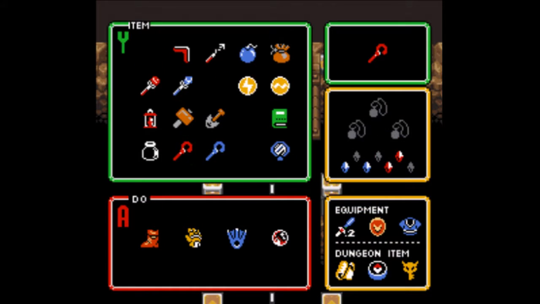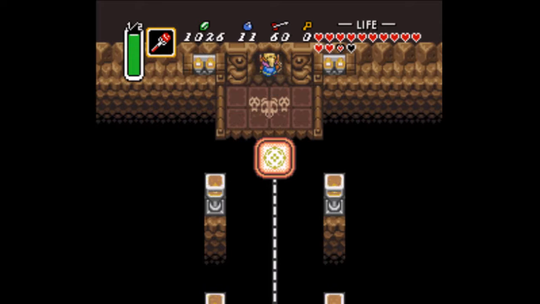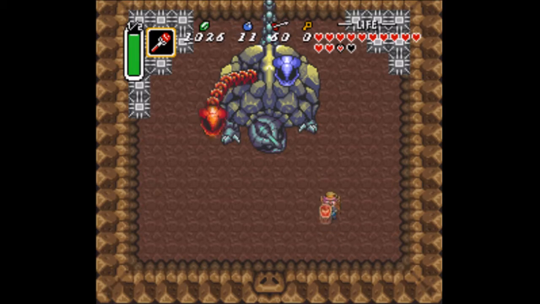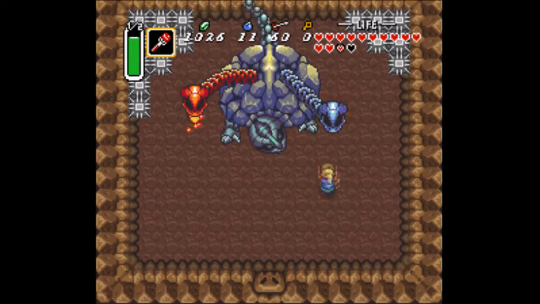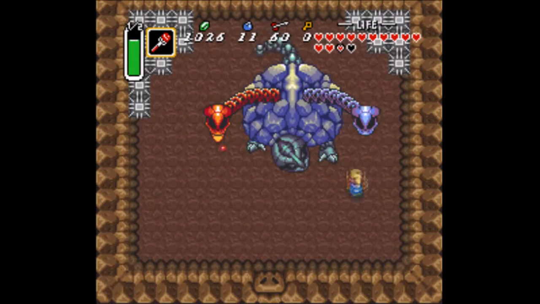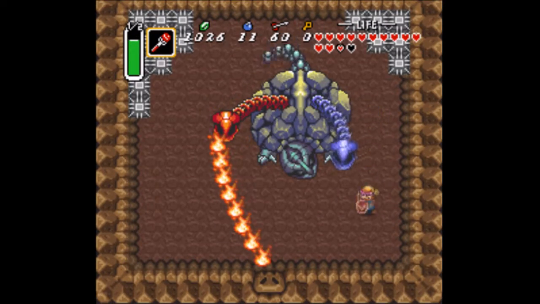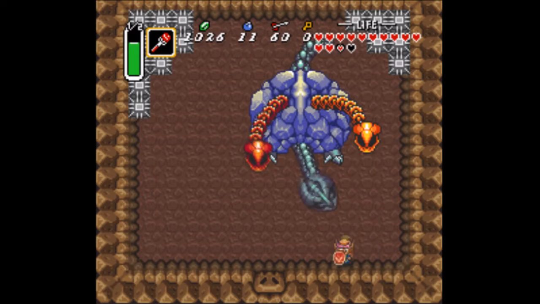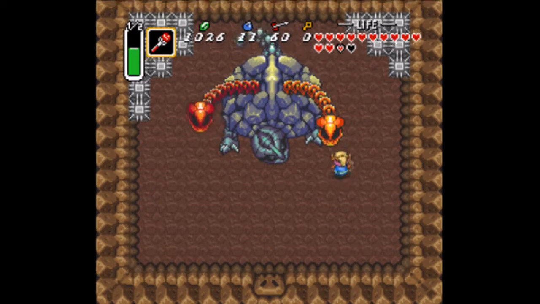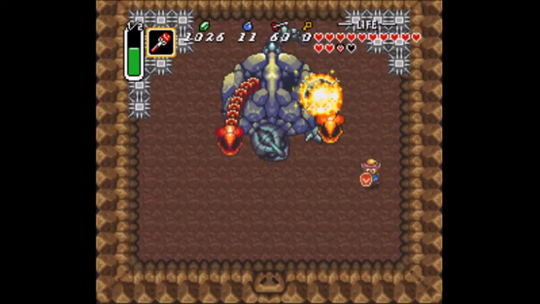Alright, take 2. I'm going to go into this battle with the fire rod because the ice head is no bueno. We want to get rid of it as soon as possible so that we don't have to deal with ice floors in the area. So keep an eye out for the tail wiggling behind it. That's how you know the head is going to charge at you. Alright, so far so good.